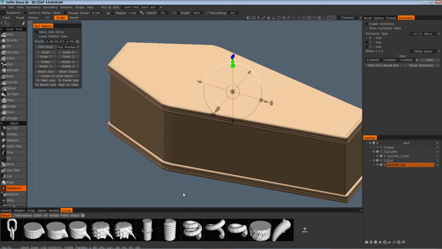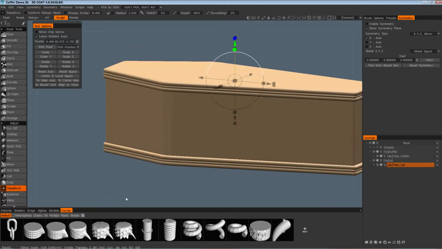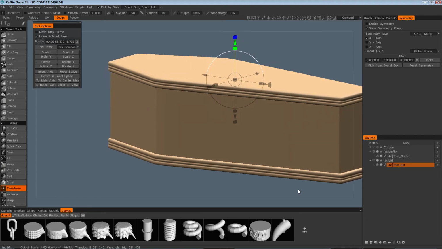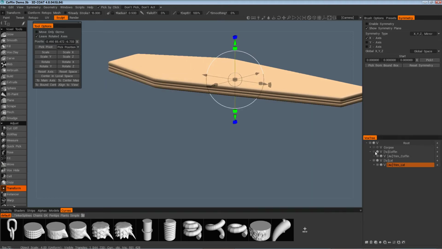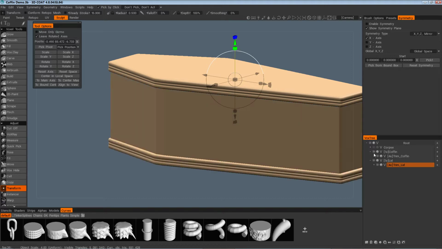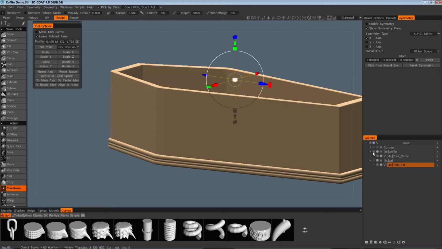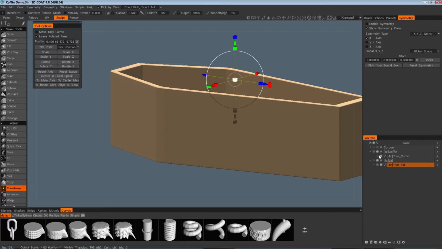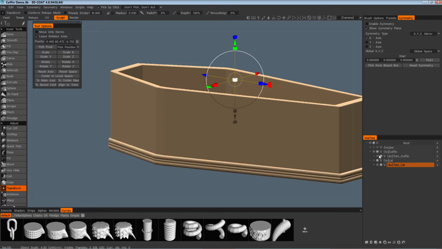Well, first of all, before we proceed, how are we doing? So we've turned everything on, and we're at 5 million triangles. The lid's only 1.5. That's okay. Yeah, it's all in the coffin then. It's a bit heavy.